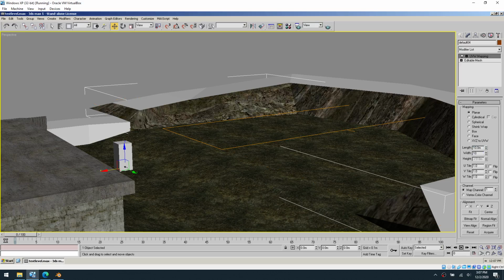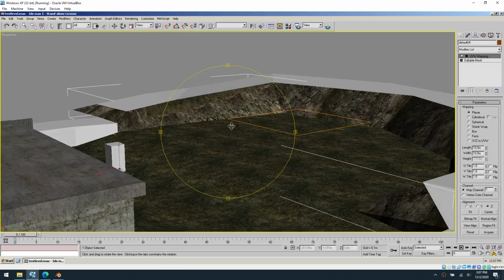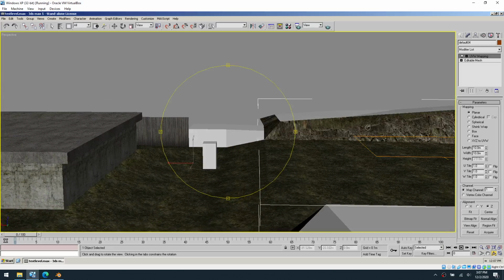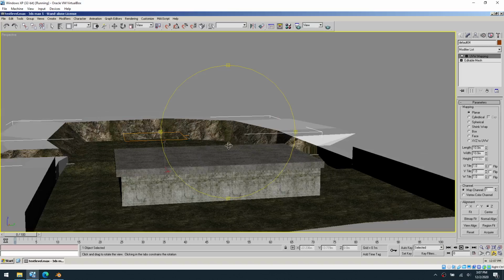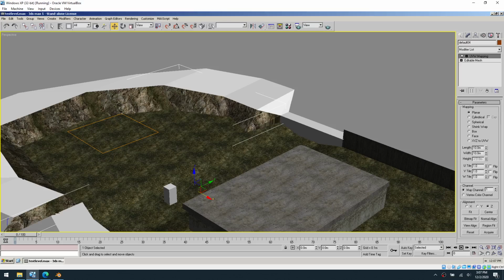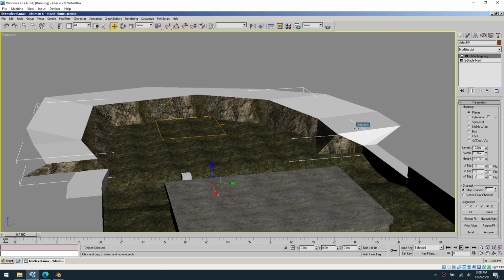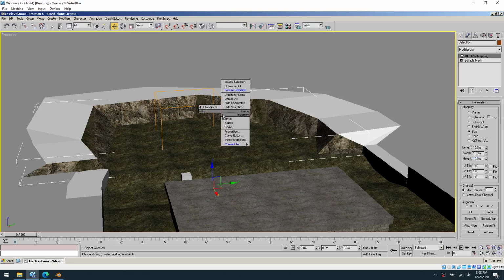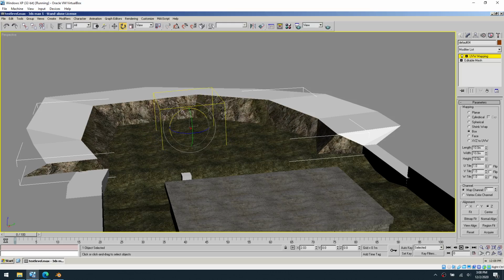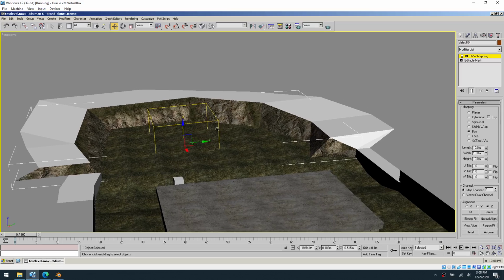So maybe like 10 by 10. What you'll notice is that on this side, it looks fine. On this side, it turns a different direction. This one, you might actually want to unwrap appropriately. In Blender, super easy. In Max, it's kind of a headache. So keep that in mind. You might just do a box and then do 10 by 10. That might fix it. If you right click, subobject, gizmo, sometimes you can rotate them, get them to do what you want. Sometimes they don't. So you can see how that's working out not too well.